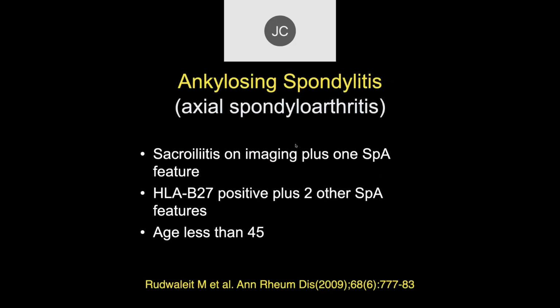For the diagnosis, you need to have sacroiliitis plus one other imaging feature, which I'll show in a minute. And you also look to see if they're HLA-B27 positive. If they are, then you look for two imaging features. Age less than 45, but you want to make the diagnosis at age less than 20 in this day and age.